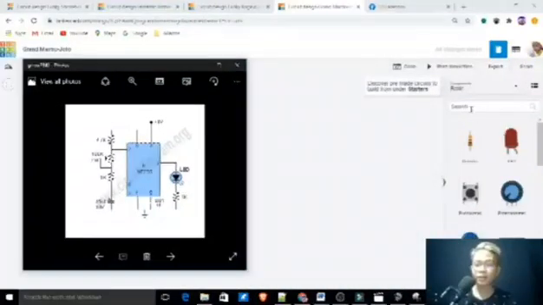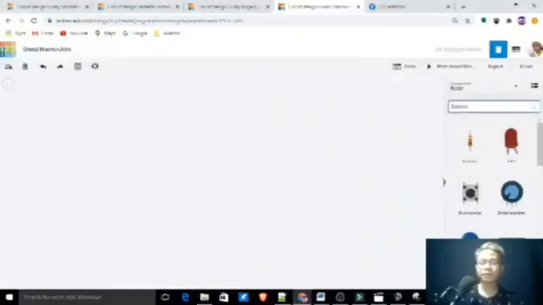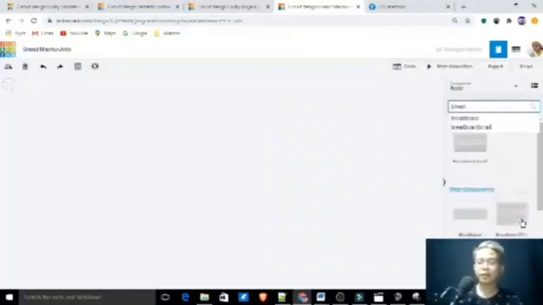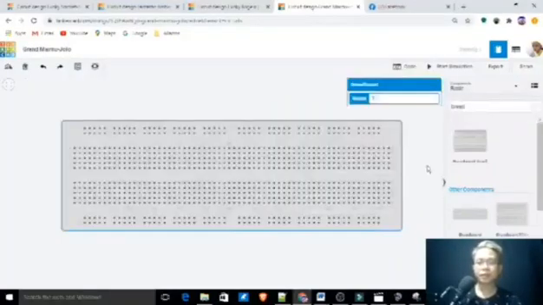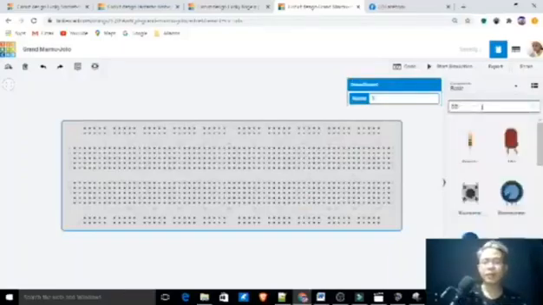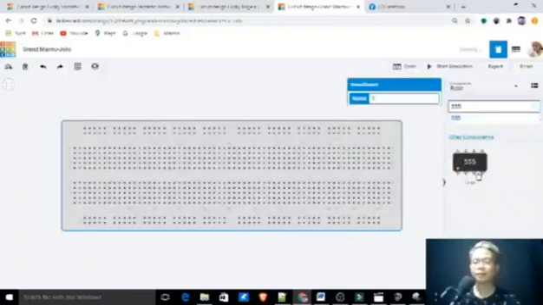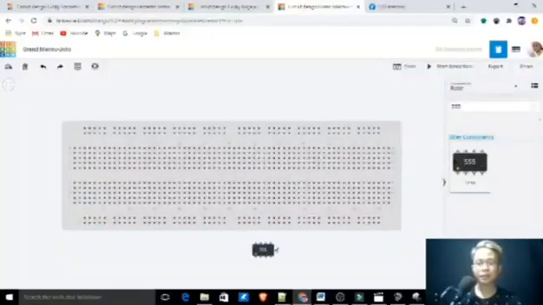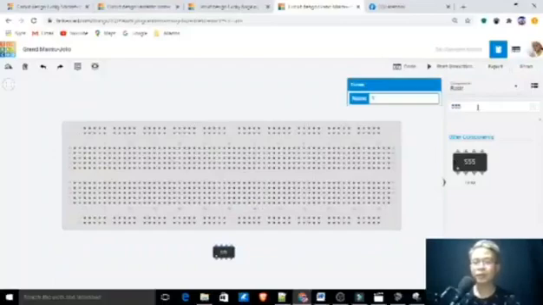We will place that one. First, we're going to use a breadboard. So let's place that one, using a 555 IC. I will first place all the components that we'll be using for this video.